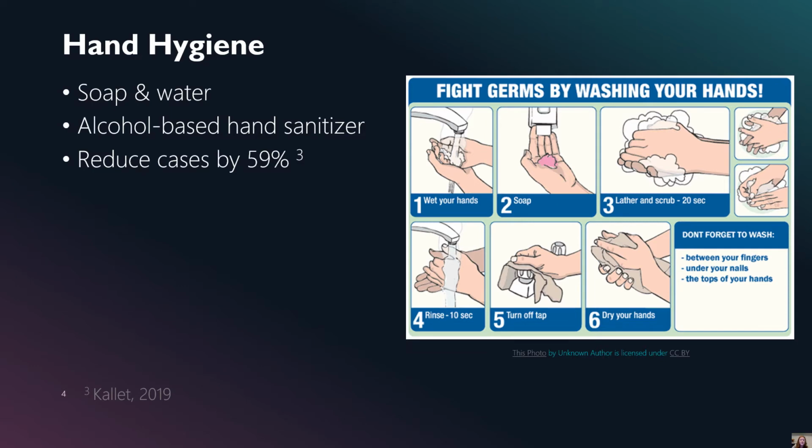While hand hygiene seems to be a common practice, it is always important to restate the benefits of this practice. To start, hand hygiene should be and can be performed with a few types of products. These include either the good old-fashioned soap and water or the use of an alcohol-based hand sanitizer. While hand sanitizer is good, it is always a great idea to use that soap and water.